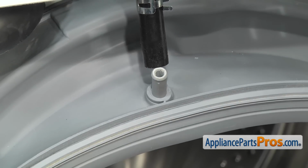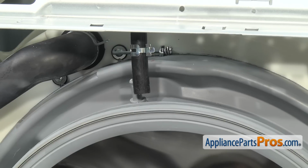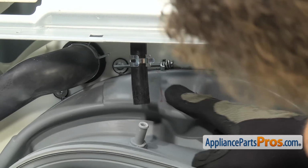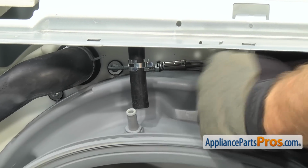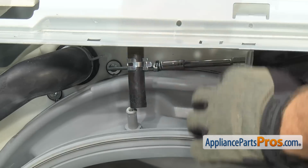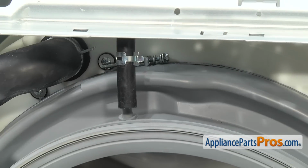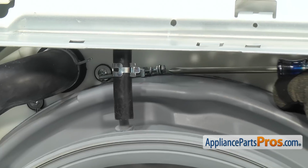Once you have the hose off the fitting, we can take off the inner door boot seal clamp. To get the clamp off, we're going to use a 7mm socket with a short extension. The head of the clamp is located right up here at 12 o'clock. We're just going to go in here and loosen it up. Once you have the screw loose, it's faster to just grab a Phillips screwdriver and loosen it up all the way that way.